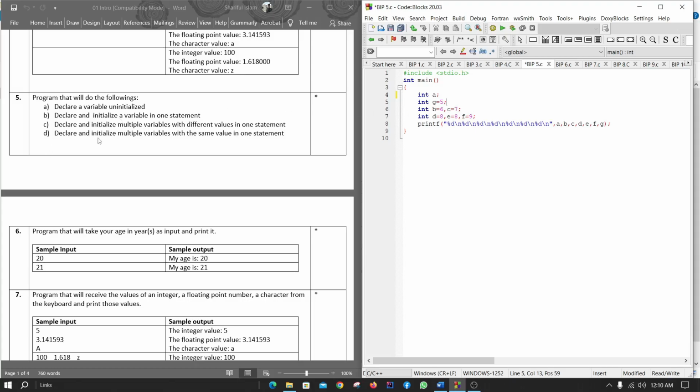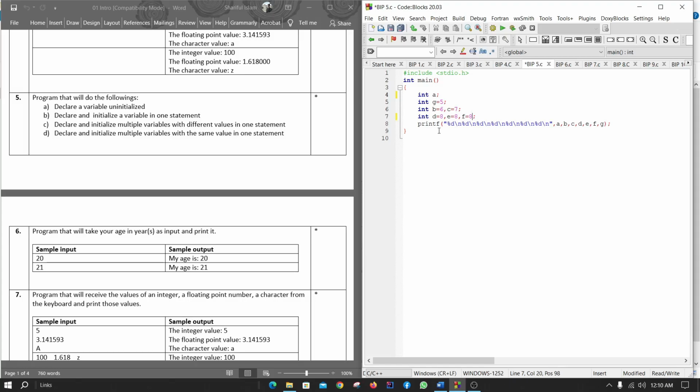In the last statement, declare and initialize multiple variables with the same value in one statement. So here the multiple variables d, e, f have the same value, like 8, 8, and f also will be 8.